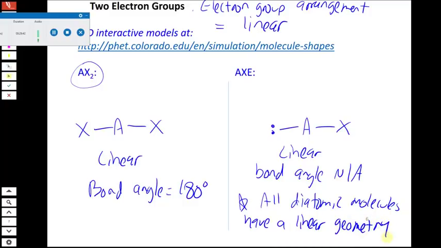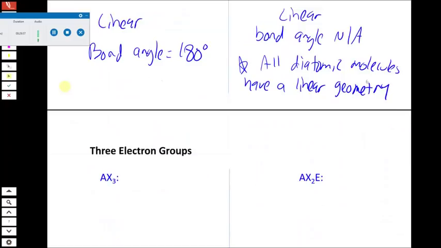Now, if it's 3 or more atoms, the story is obviously more complicated. But if it's only 2 atoms, whether it's something like CO, carbon monoxide, 2 of the different atoms, or Cl2, chlorine, which has two of the same atom, those will always be linear if there's just two things bonded to each other. Now let's get on to the more interesting ones.